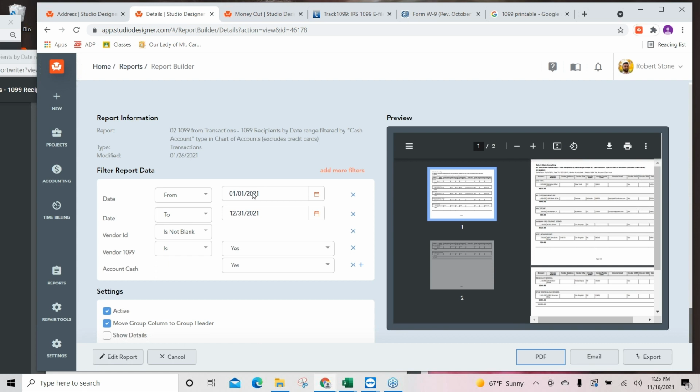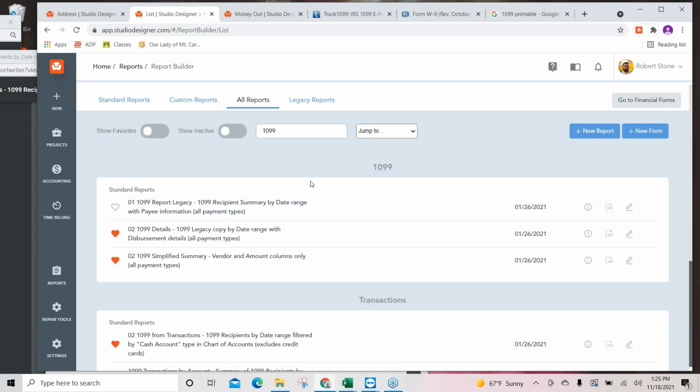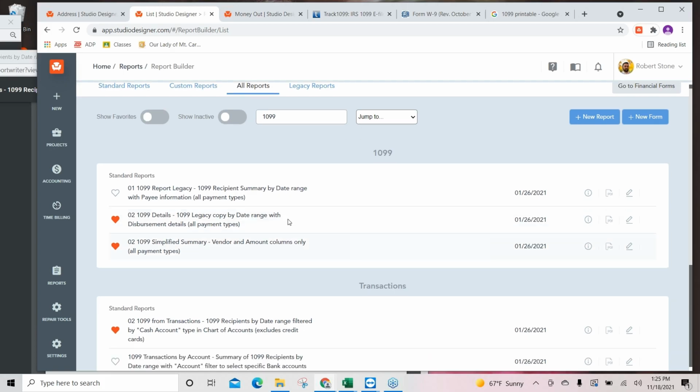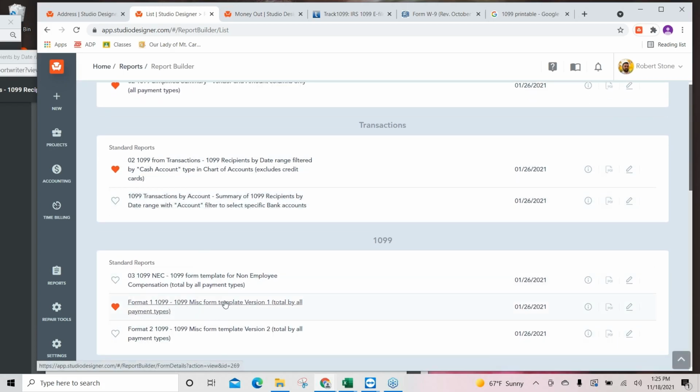Again, remember to reconcile first, then wait for Studio in terms of communication regarding that the forms have been updated. As you know, the government is always changing, even if they're moving the margins around or the boxes around. So before you start printing miscellaneous forms or the NEC forms, remember to either reach out to Studio or Studio will reach out to you and let you know that everything's ready to go.